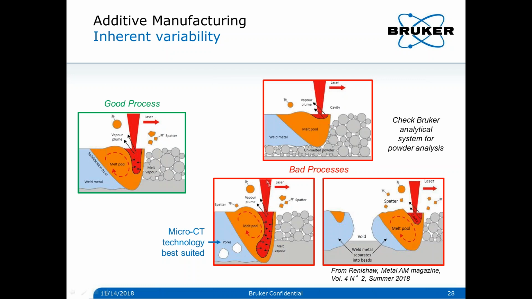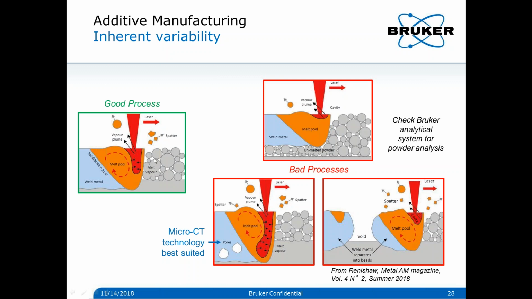The same way, if the laser power is too high, you may just melt the previously melted surfaces and create pores. Pores will be very much spotted out by micro CT, for instance, with X-rays. And in that case, optical profilers would not be a good method. But then, if you move the laser too fast, actually you create some voids.